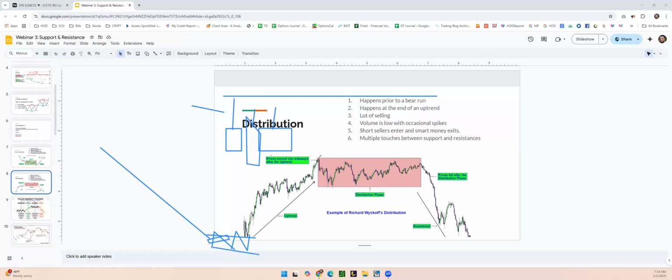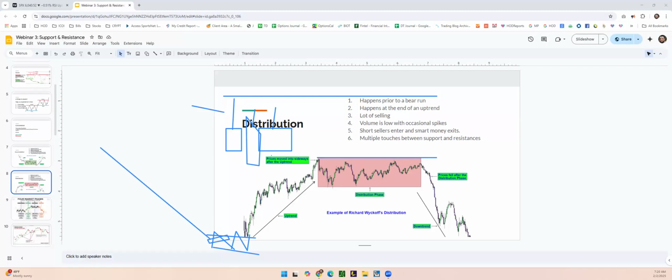Because people are taking profits. Maybe this price has never been reached before. Maybe this price is somewhere where institutions are like, you know what, there's a good area to take profits, and they know a lot more than what we know. They know what happens in the dark pools and volume, that whales are buying in this area. So they know what's happening. So a lot of people start selling, and that's when you see a lot of wicks.